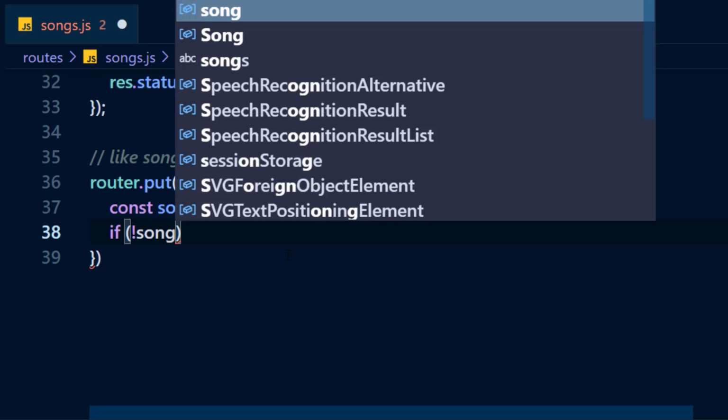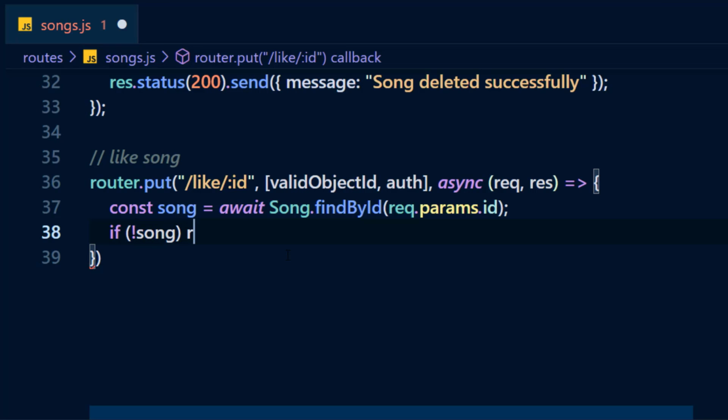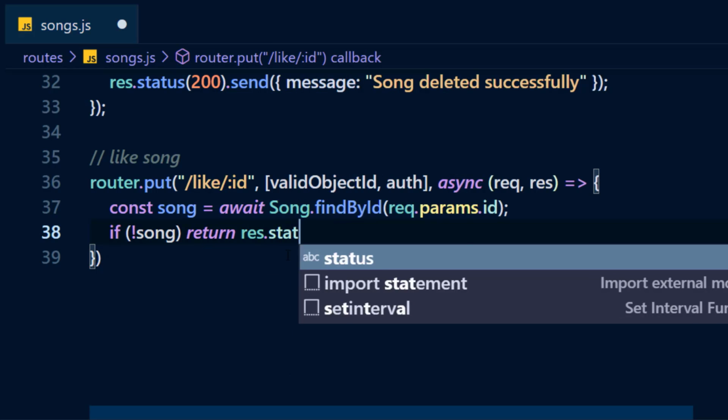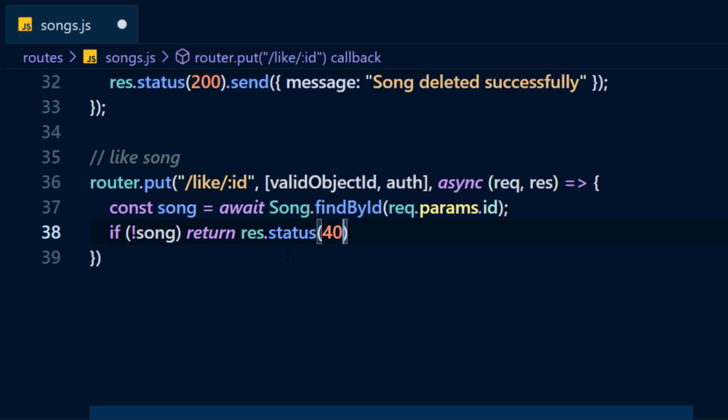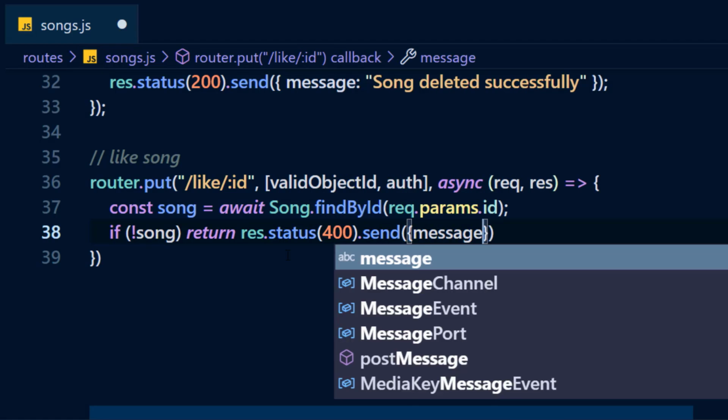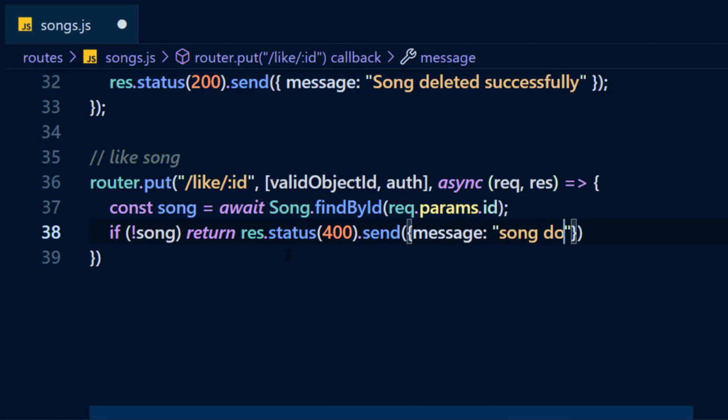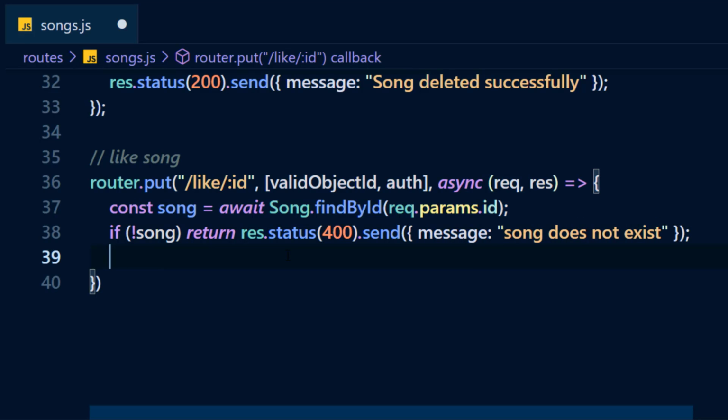If song does not exist, then we're gonna return with the status of 400.send, message will be song does not exist. If the song exists, we're gonna define user with the given id.